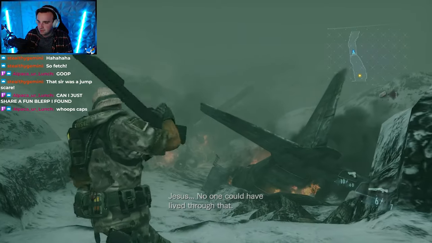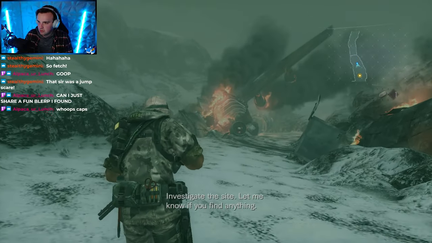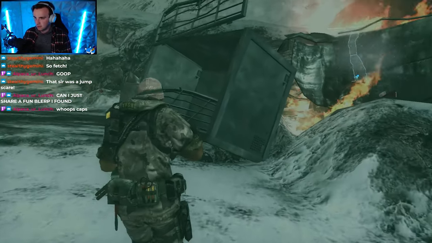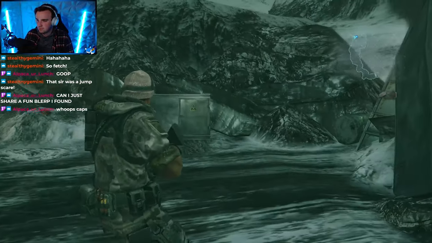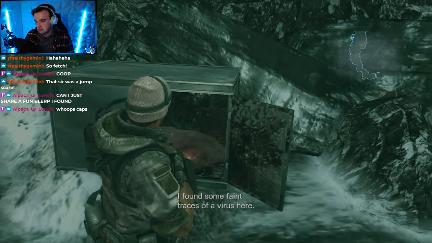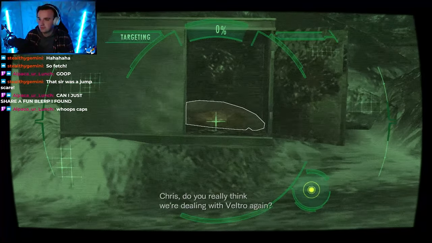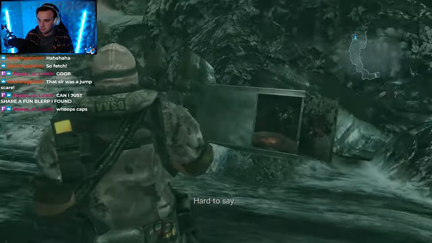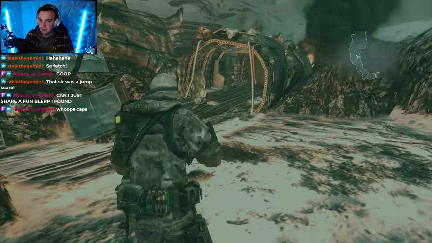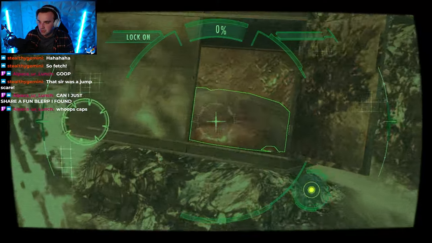I like how he takes the shotgun off his back, boys. You don't say. Investigate the site. Let me know if you find anything. Oh, he also has the super cool scanner. Interesting. Found some faint traces of a virus here. Seems like a problem, Chris. Chris, do you really think we're dealing with Veltro again? Hard to say. I find it difficult to believe they survived Terra Grigia, though. He's like, biohazard material falling out of the sky in a crash plane? Might be a problem. Yeah, Chris, I think so.